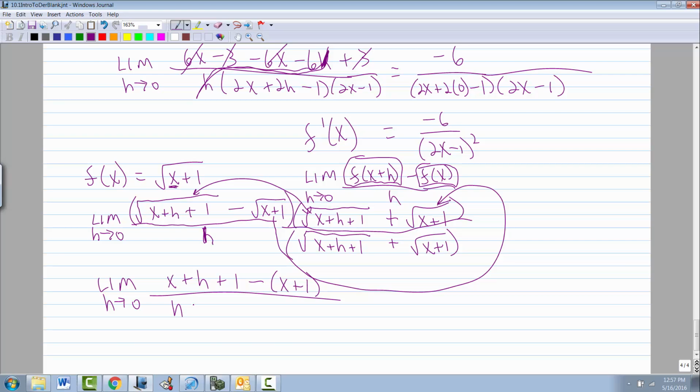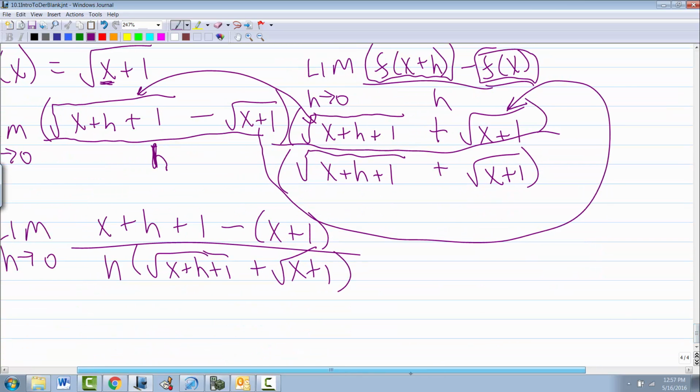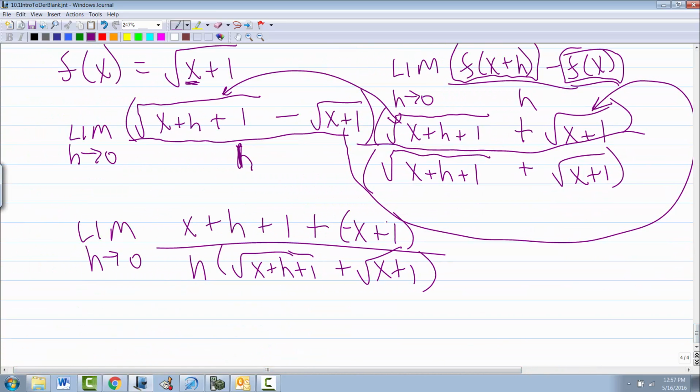Don't forget it's h times those things that I multiplied on the top as well. Unfortunately, that does get stuck down here. But it's not really unfortunate. Because now let's look at the numerator. What happens in the numerator? Everything that doesn't have an h, what? You distribute this minus, this goes away, and then I could do this. The reason I'm going to do that is to really show that those cancel at the end after everything else goes away. Because now what I'm going to do is plug in.